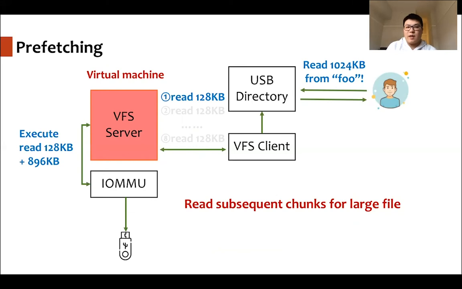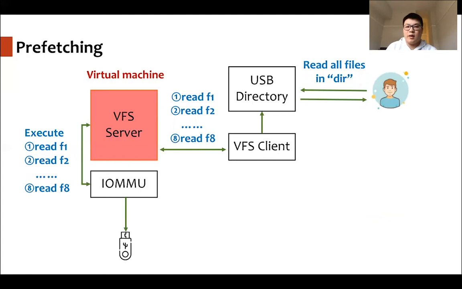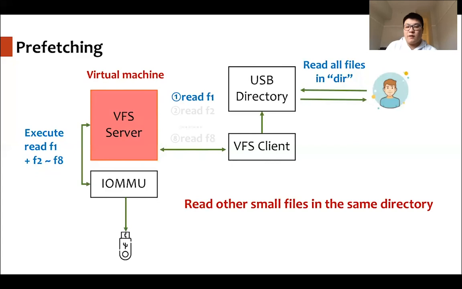We use prefetching to exploit the spatial locality of read requests by reading subsequent chunks for a large file. The VFS client sends the first request and gets back all the content of that file, so all remaining requests can be served locally at the VFS client side. And for cases where you try to read all files in a directory — say there are eight files — we also prefetch by reading other small files in the same directory when executing the first request on the server side. So after sending the first request, we can get all content in the same directory, and files F2 through F8 can be read locally at the VFS client side.